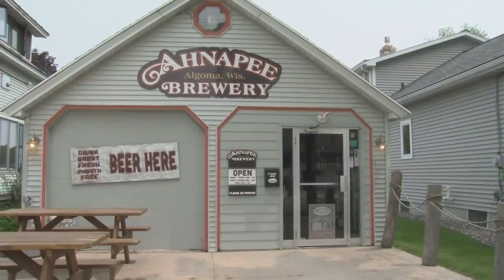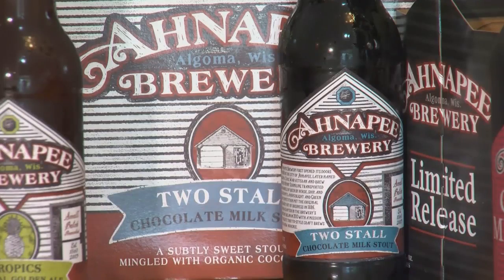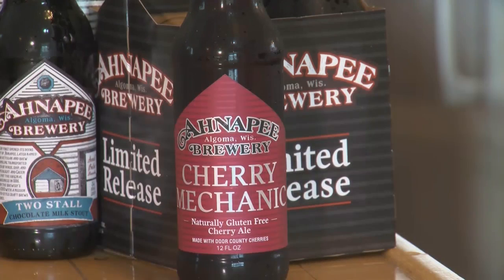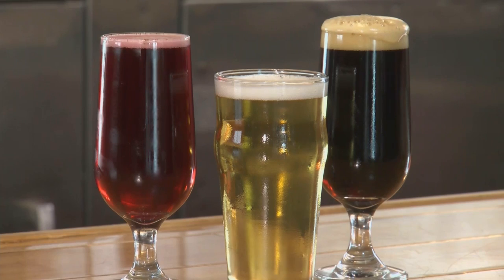One more Suamico follow-up question — because I can actually ride my bike there. When are you expected to open that Suamico location? Spring, a couple months — maybe not two. Don't quote me on that, but two, three, hopefully. Before summer kicks off, we're really looking forward to pouring our first beer there.